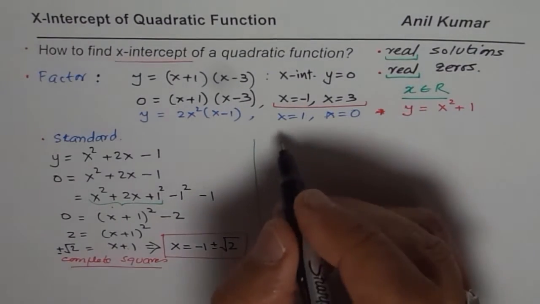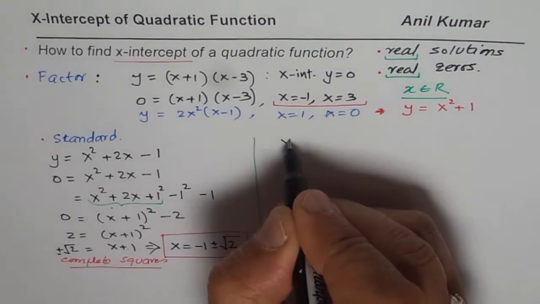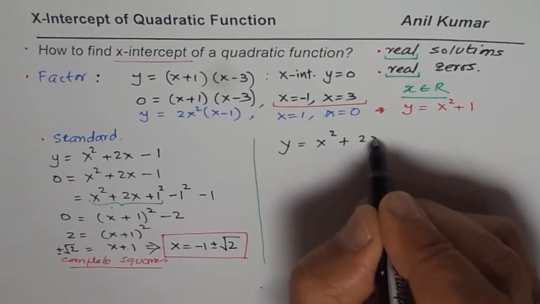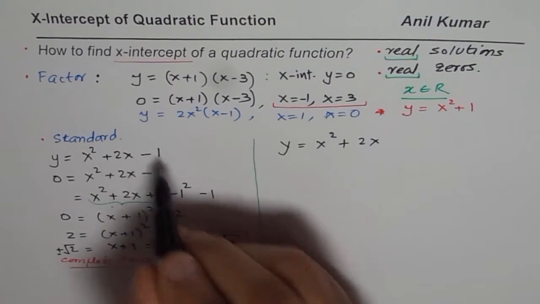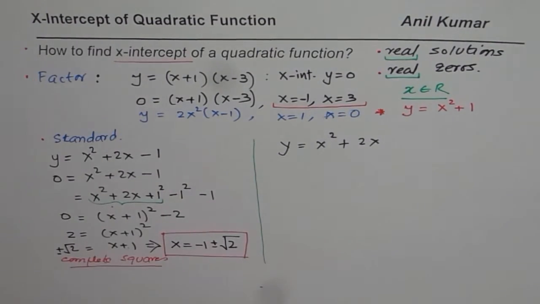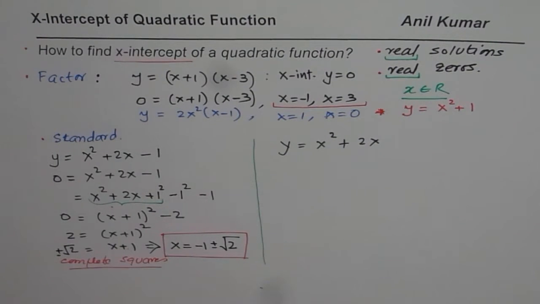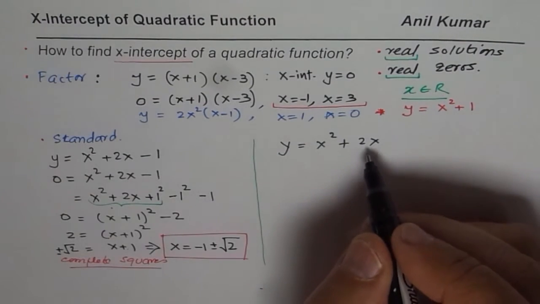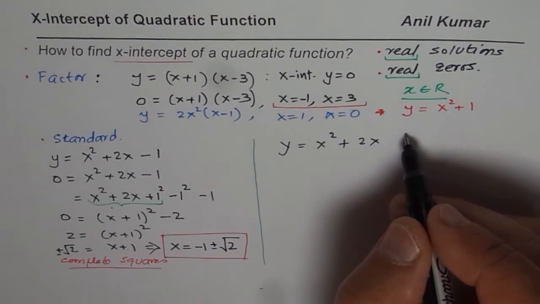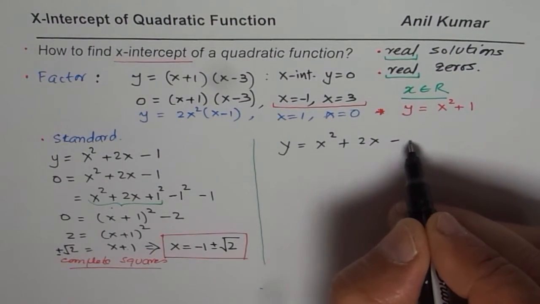So for example, if I have another equation which is, let us say, y equals x squared plus 2x. Now instead of minus 1, if I would have taken plus 1, I would have factored directly and done the needful. Do you understand, right? So we could have done it, right? Now let me take another example. Now we know 4 times 2 is 8 and their difference, so we'll take minus 8.